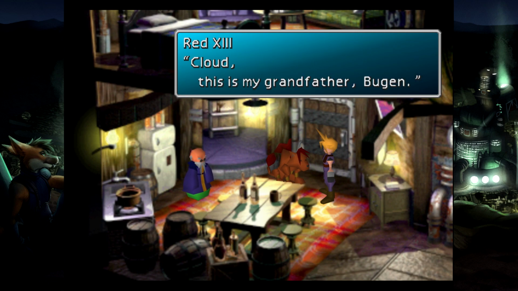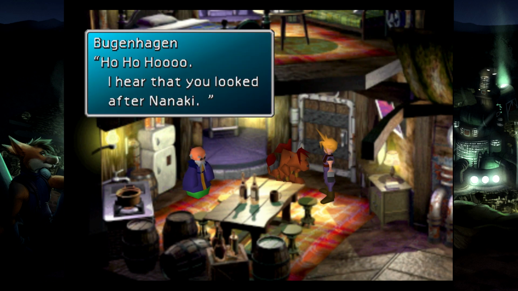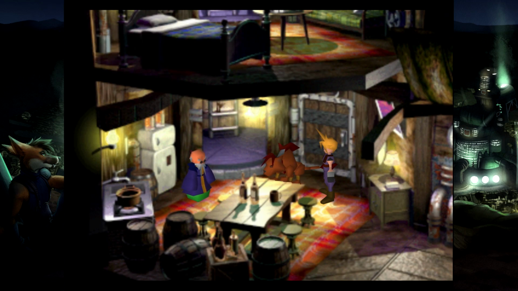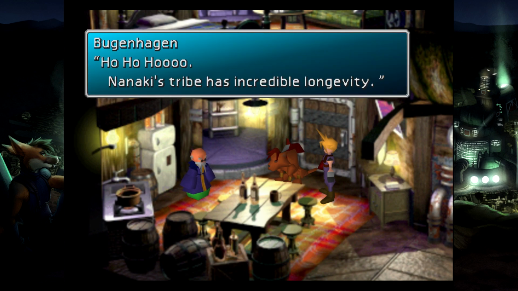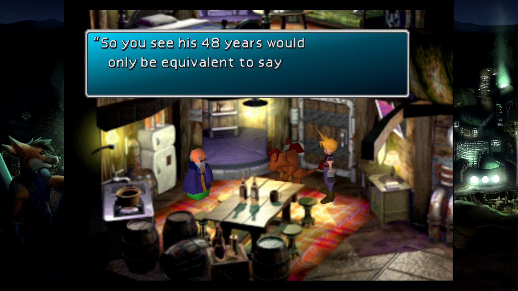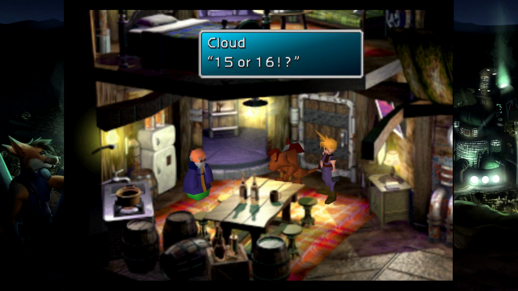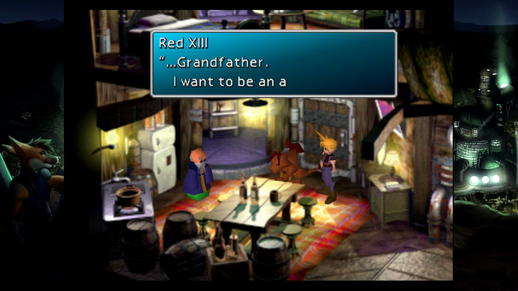Cloud, this is my grandfather, Bugen. He is incredible. He knows everything. Oh ho ho! I hear that you looked after Nanaki. Nanaki is still a child, you see. Please stop, grandfather. I'm 48. Oh, Nanaki's tribe has incredible longevity. So you see, his 48 years old would be equivalent to, say, that of a 15 or 16 year old in human reckoning. 15 or 16? He's quiet and very deep. You thought he was an adult? Grandfather, I want to be an adult.